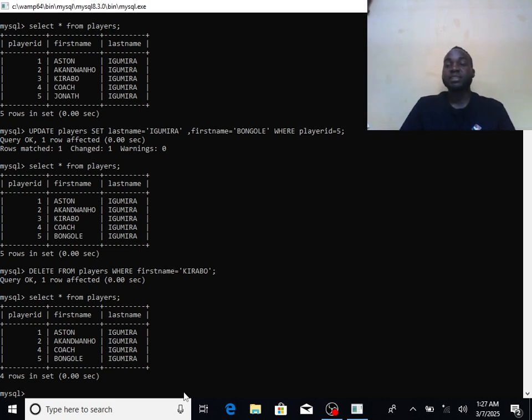And with that, we can go to the select, and I think we have already been using it. For example, the select all from players, that's one of the query commands.